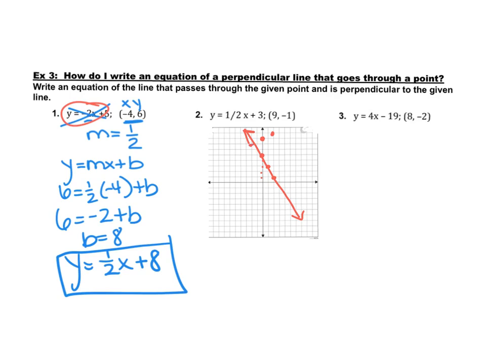Let's maybe extend it, because what I want to show you is, let's plot that point -4, 6 to show how it would go through it. I have -4, 1, 2, 3, 4, 1, 2, 3, 4, 5, 6. If I extended my slope and kept going backwards, I would go down another 1 over 2, and notice how this line, here that was my point -4, 6, is perpendicular to the line y is equal to -2x plus 5, and it's going through this point right here. So that's what that looks like.